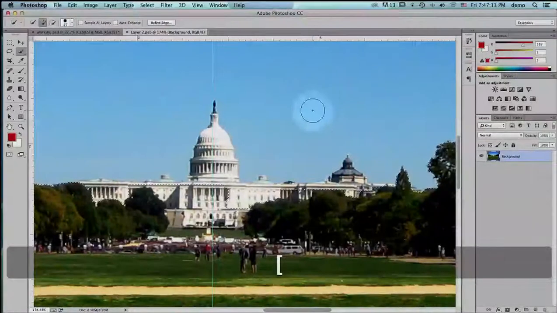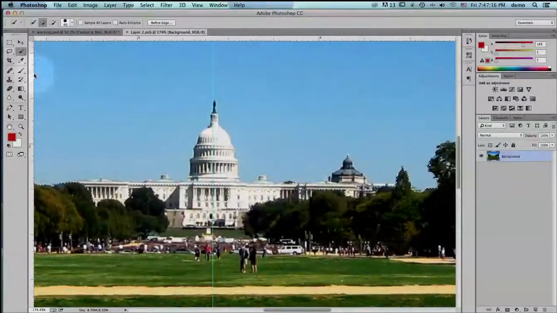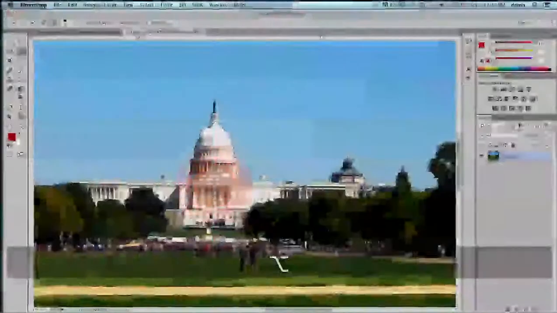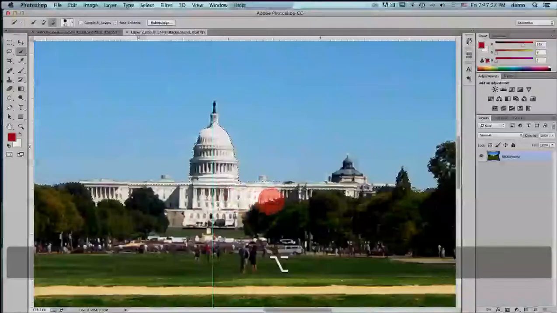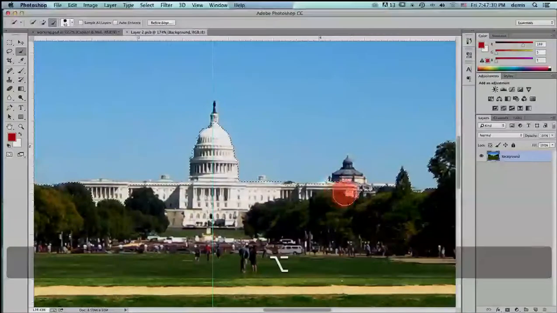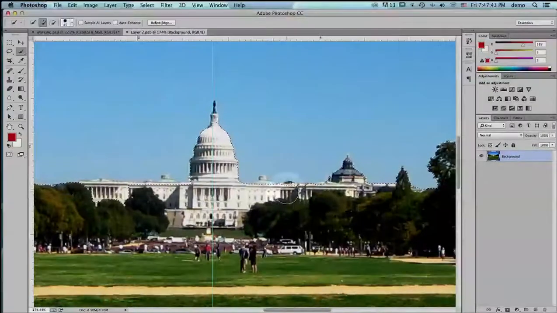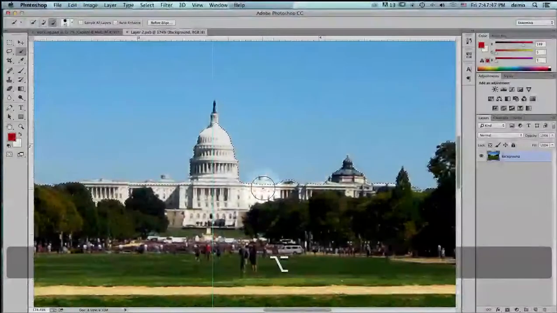There we go. And if you recall, when we use any sort of selection-based tool, we can hit the Option key to subtract. So obviously I want to subtract this building here, and we'll subtract some areas over there and continue on with this. And this doesn't have to be super precise because we're not going to get this close to this, but oops, undo, try that again.